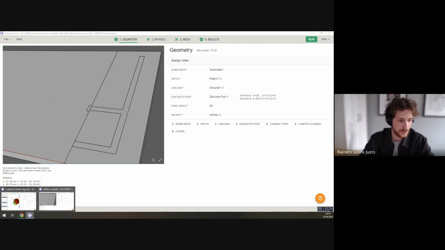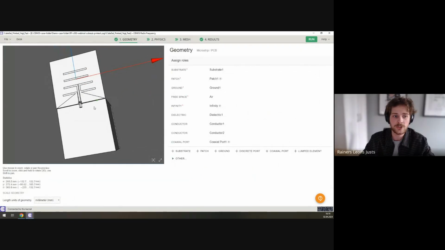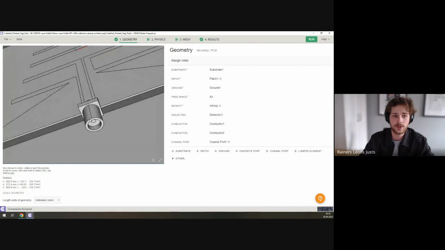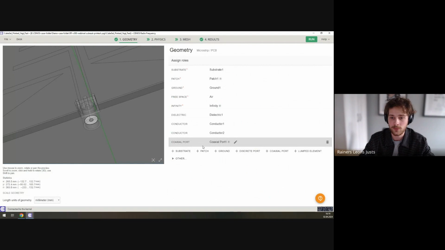But for the CubeSat case, let me go to the geometry here. It actually does use a coaxial port definition. So it's fed with the coaxial port on the bottom, and as you can see, we have a coaxial port phase definition here. The benefit of using the coaxial port is that it does not itself radiate, as sometimes happens with discrete port definitions. And the coaxial port actually blocks all the energy to the other side. So it's kind of like a back wall.